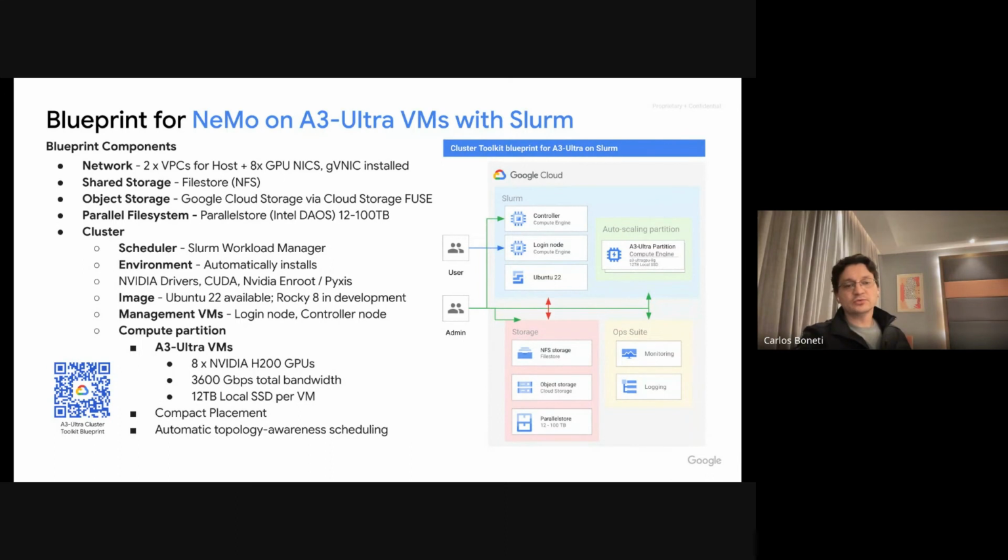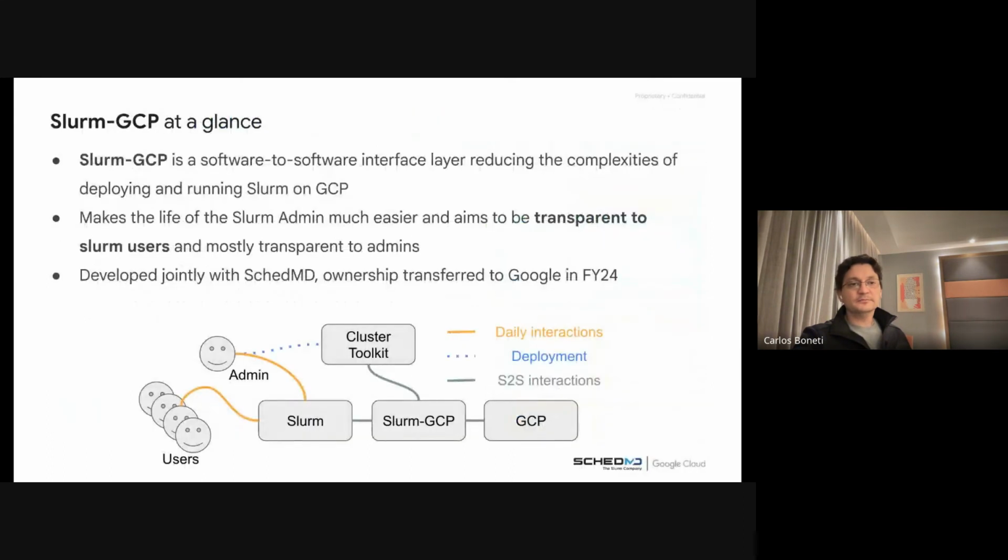We have documented how to do Parallelstore, which is basically DAOS. And it automatically installs the NVIDIA drivers, the MOFED, the Mellanox drivers, CUDA, enroot, Pyxis is configured. And the whole thing is ready by the time you do gcluster deploy. Now, I'll talk about topology in a minute, which is very interesting in this case.